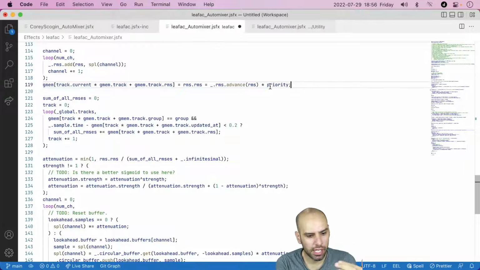How do I want to take into account strength in light of this Lookahead situation? I'm not really sure. I'll have to think about it. For now, let's just worry about this feature. Let's not worry about strength. I'll keep strength of 1. I will not think about priorities either. I will not assign priorities to different tracks. Let's just worry about the Lookahead feature and try to make the 2 spikes appear.